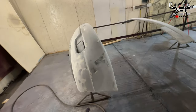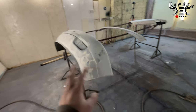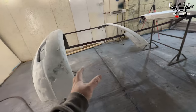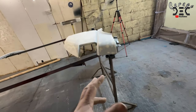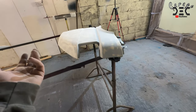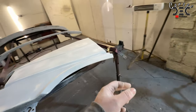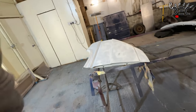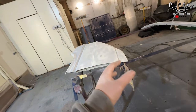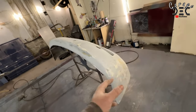So it's a couple of days later now. I've spared you guys all the hours and hours and hours of blocking to get these 100% perfect. As we all know, it takes a long, long time. Well, some people know that do paintwork. It takes a long, long time to get the panels right to be able to chuck some paint onto these ones. But at long last, they're all blocked out, all looking quite nice. I had a few issues in a couple of little places, but we soon got there.